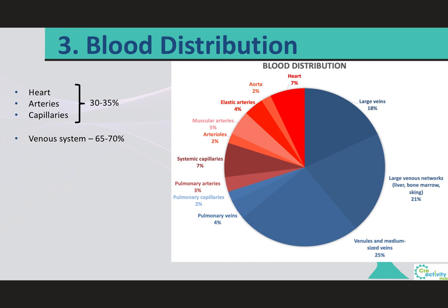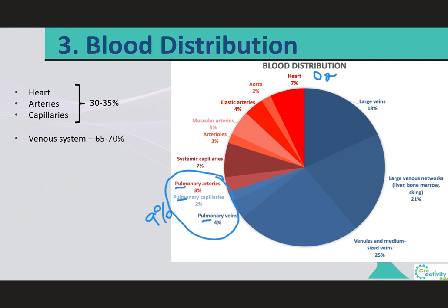The colors do represent the type of blood that is going to be circulating. And as we can see, there is going to be less red in this graph. Therefore, this means that there is much less oxygen-rich blood in our body. And these that have the word pulmonary in them are part of the pulmonary circuit. And if we add all of them up, there's going to be roughly 9% of blood circulating in the pulmonary circuit. So this means that 90% of the blood circulates in the systemic circuit.